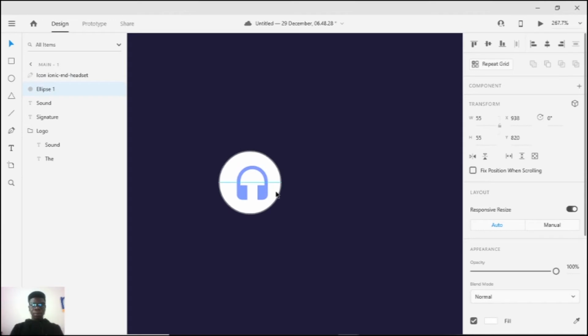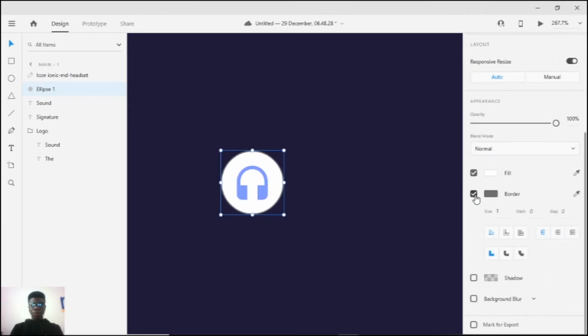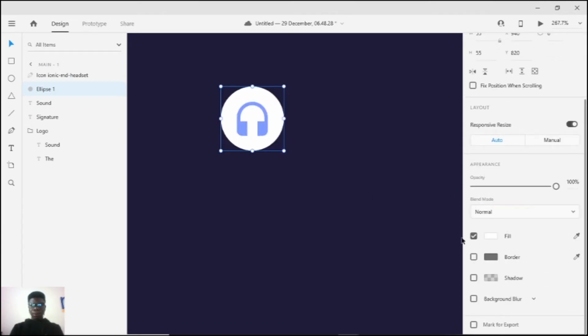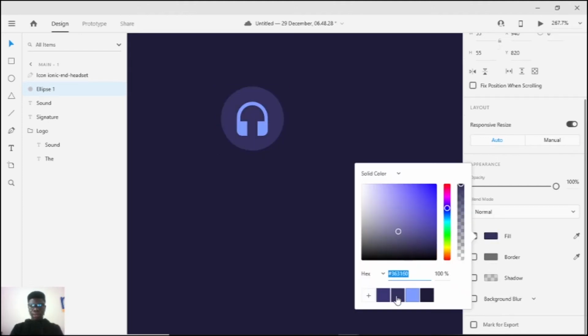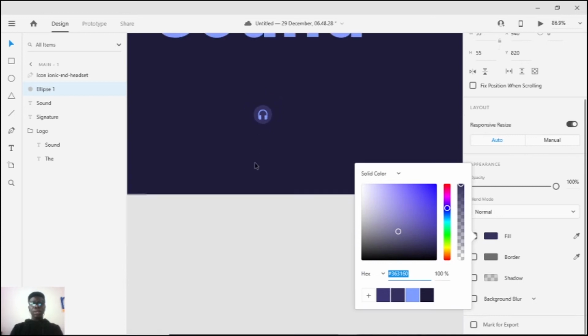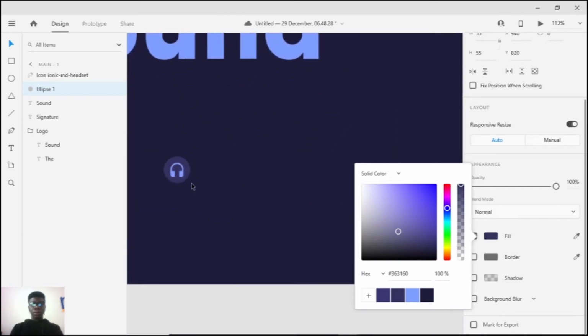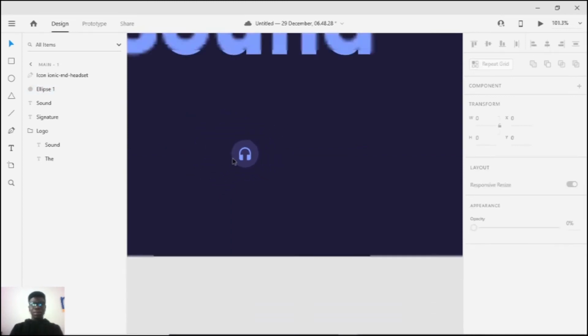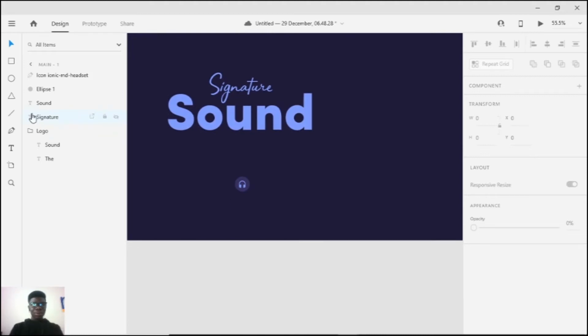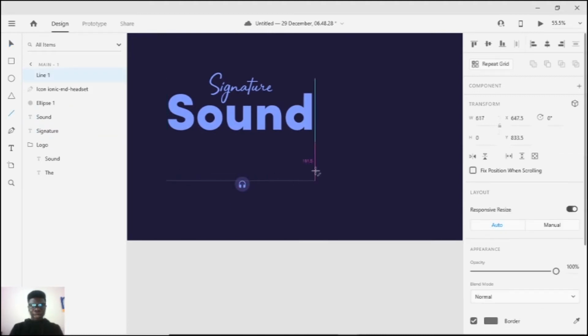Then remove the border, and this is the color we need to use exactly. Sorry, it's taking too much time. And I draw a normal line across.